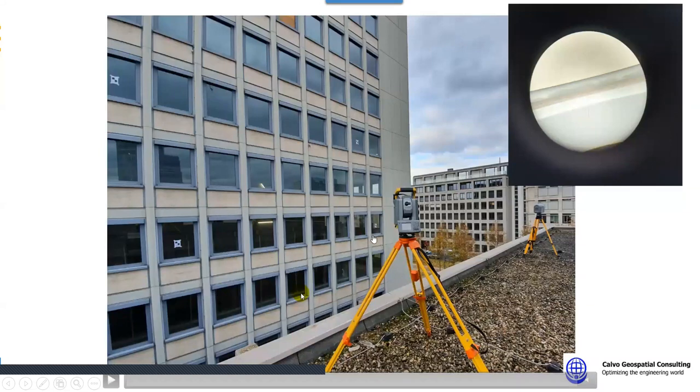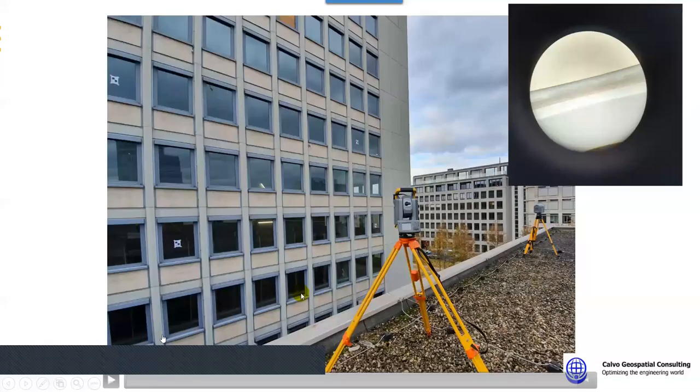And even on one row where the windows look identical, there are differences in the windows, and they all have to be calculated individually. You can't just assume that this one is the same as all the other ones on the level here. So this is a great example of TML. So I'll just show you a few snips through here just to kind of highlight the process steps that he's going through here.